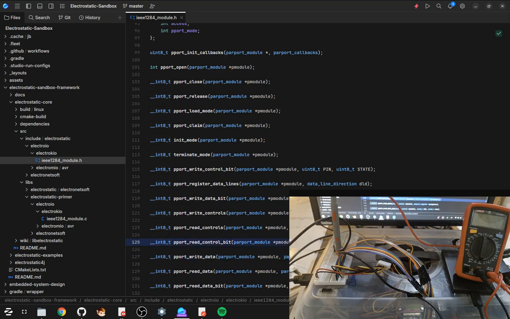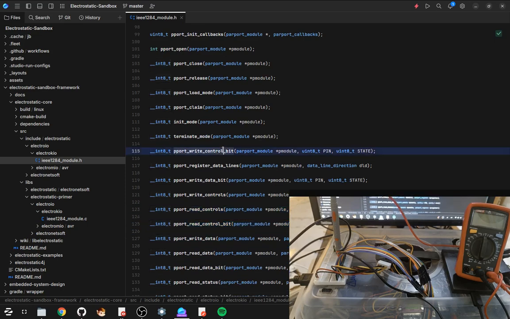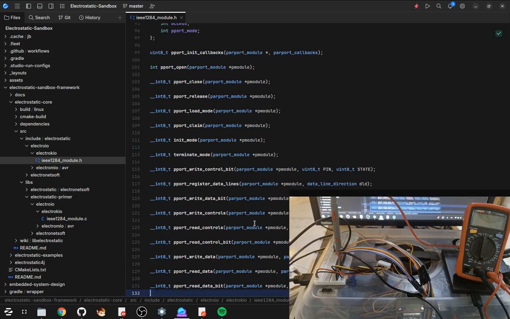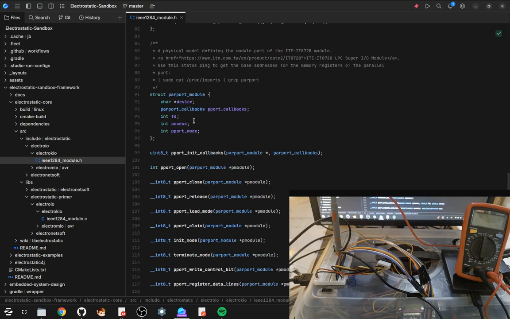There is another one which writes to the data register as a whole, this one here, and others which control the control registers, and finally the actual status register, which is a read-only register.